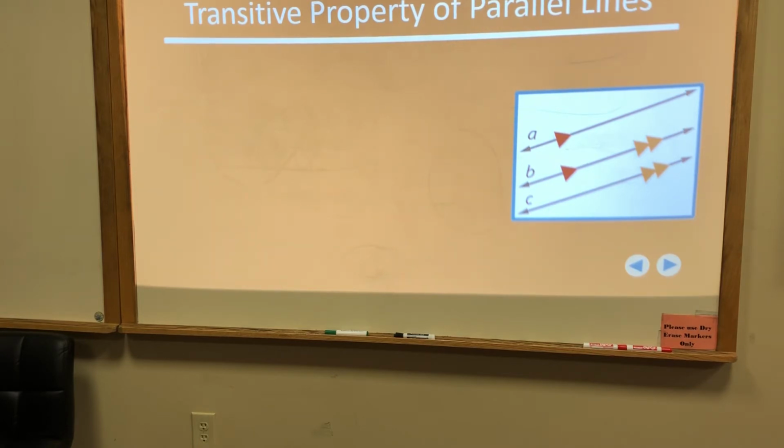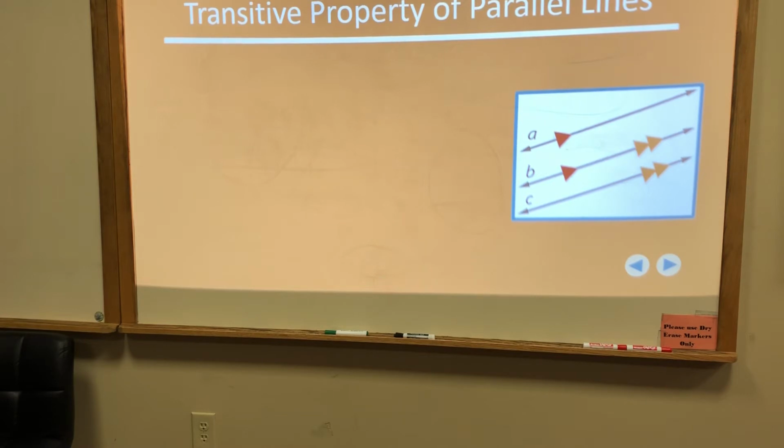All right, so this is new, and I don't want to spend a long time on it, but I think it makes sense. If you look at this closely, you'll see that line A and line B are parallel. Now let me ask you a question. Line A and line B, will they ever intersect? No, they won't. Good. Now look at line B and line C. Will they ever intersect? No. So they're never going to get close together.